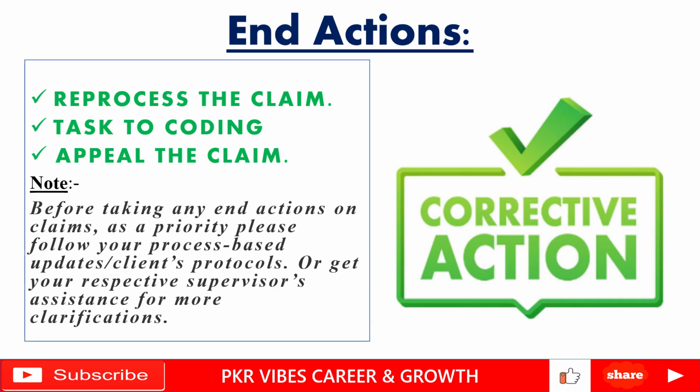So we have to appeal this claim to the appeals department, stating that whatever services we have billed, whatever treatment our doctor gave to the patient, is valid and correct as per medical necessity. So could you please appeal the claim. Like this we can appeal this claim. Appeal is also one kind of end action on the PR95 scenario.